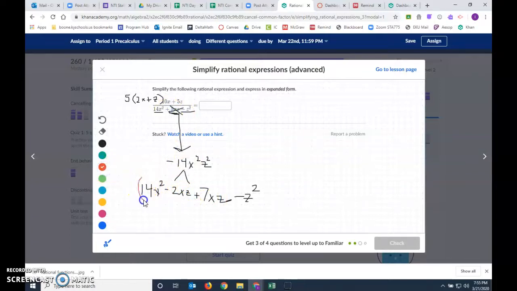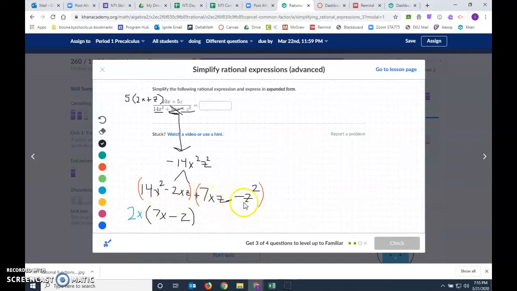So I'm going to split this up into two pieces. I'm going to group the first two terms, and I'm going to group the last two terms to figure out what's common. The first thing I see is that a 2 can come out of this one, and also an x is common. So 2x is going to come out, and it's going to leave me with 14 divided by 2 is 7, x squared divided by x is x, negative 2 divided by 2 is 1, and x divided by x cancels and just leaves me this z. So I have 7x minus 2 right here.